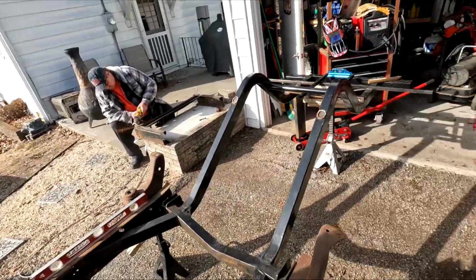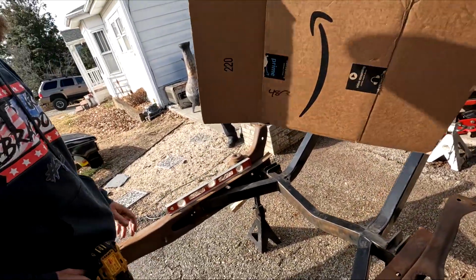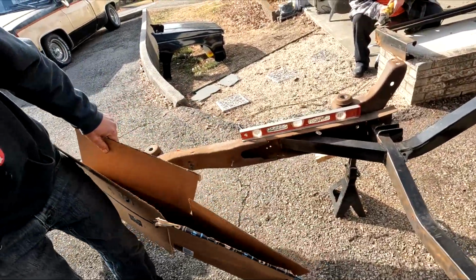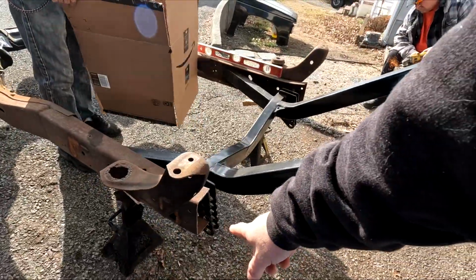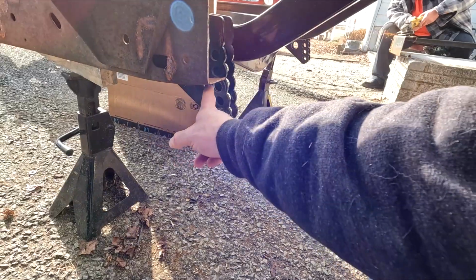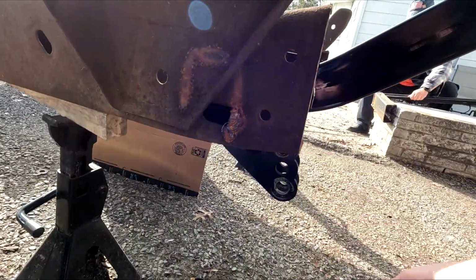We need to make some templates with some cardboard. Now first, actually, we need to cut the... Forgot. We're gonna get to this boat all the way out to the left.